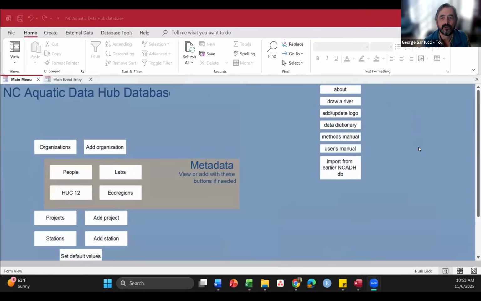There you go. So you notice here, because Caitlin's using a blank database, there's a big empty space, but when Anne-Marie was presenting, she had her logo up there. So if you see the third button down, you can customize this. So when you're using it in your office, it looks like it's yours and your product, and it is. So you just have to put your logo file in the same folder as the database is and hit that button, and it will automatically pull your logo in and put it up on the screen there.